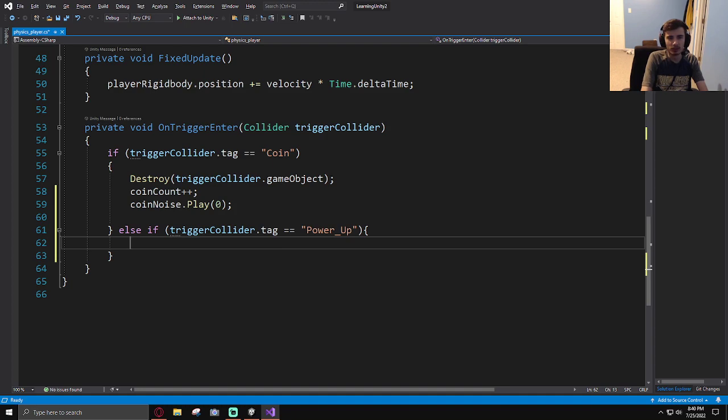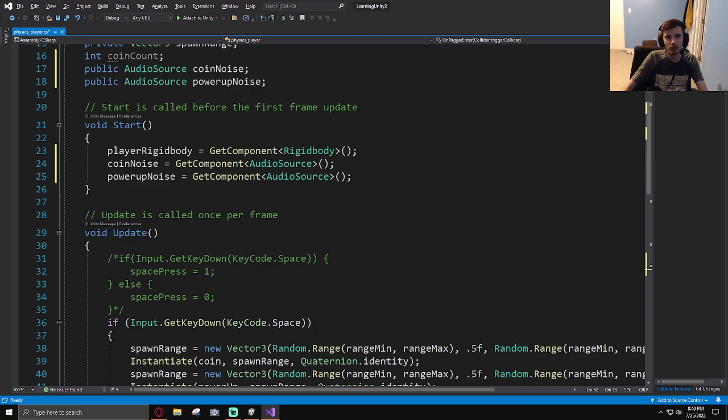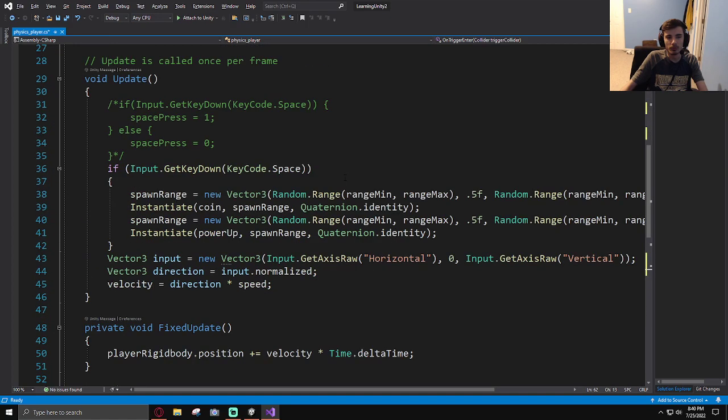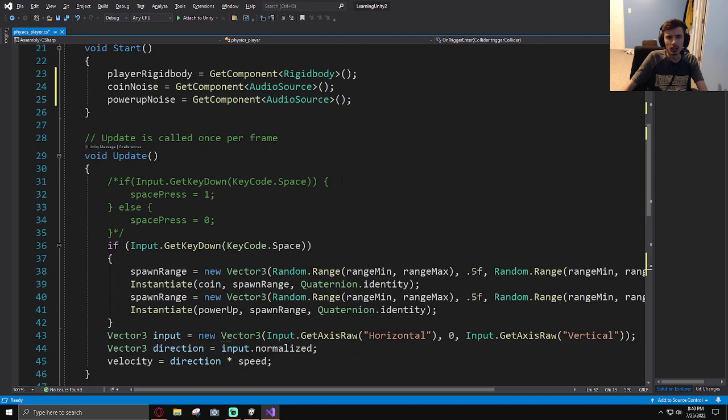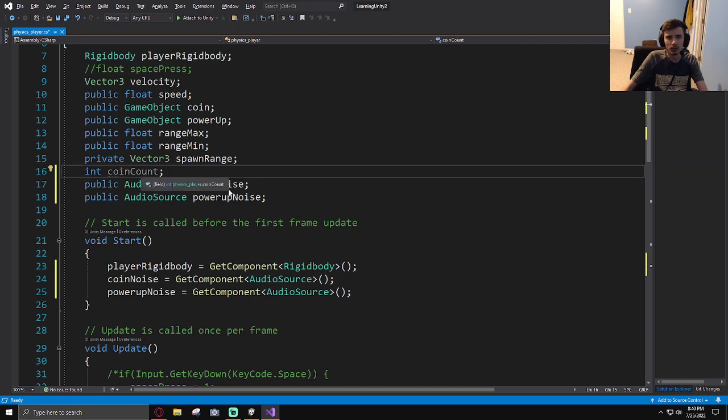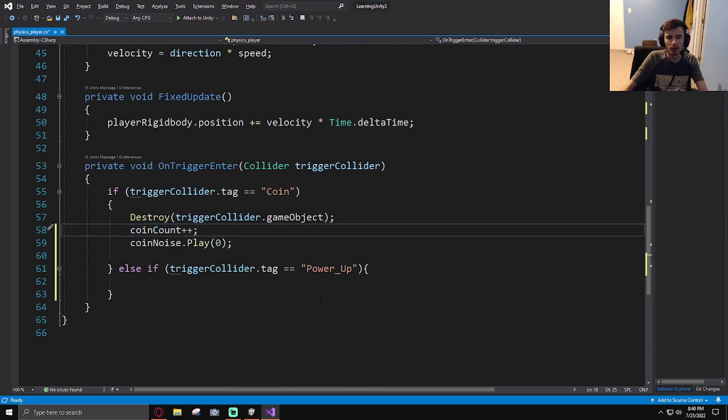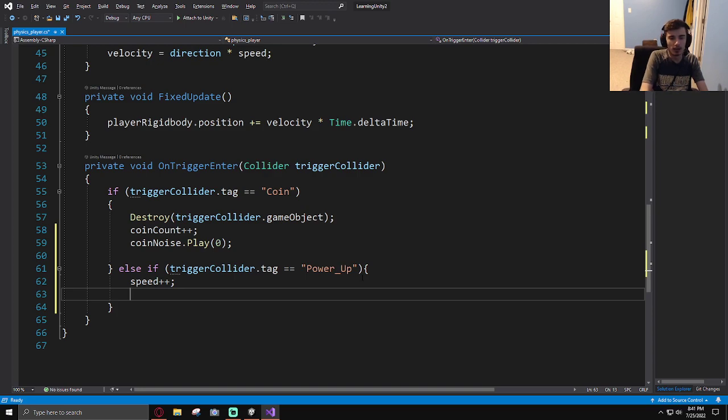This one is actually going to do something different. Yeah, this one is just going to do speed. Bro, I call coin count right here. I don't know what you're doing. It's just going to be speed plus plus. And then, you know what? That might be a little bit too much.